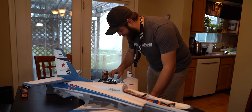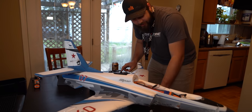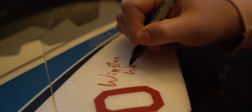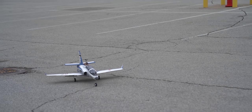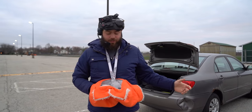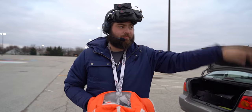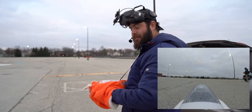Pretty stoked — I think we're going to take it back out and get another flight in because it was so phenomenal. Let's finish screwing it back together and go fly some more. Look at that beautiful plane. We are over at the high school — we spent a bunch of time getting it repaired and back together, so now we're going to give it a little more flight. We've got open fields, tennis courts, football field, parking lot — it could be really fun just cruising around here. We also made sure we set a timer — three minutes. Ready? There we go.